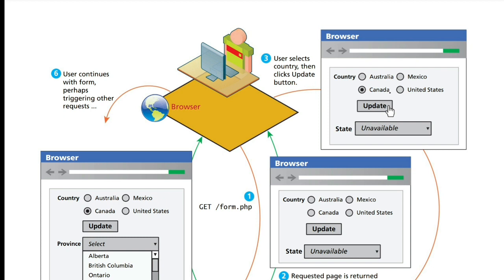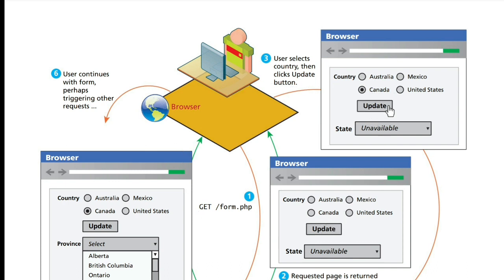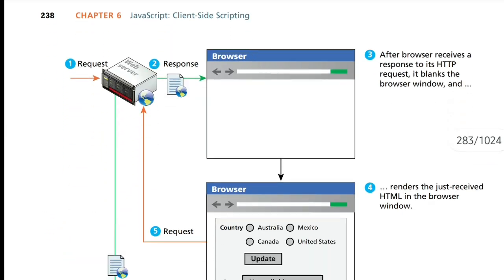Why? Because each time you click something, that update goes to the server, and a new page is refreshed and comes back. But in JavaScript, if you click on update, at the same time it gets updated. That is known as asynchronous events, which we will discuss in detail in the upcoming topics.